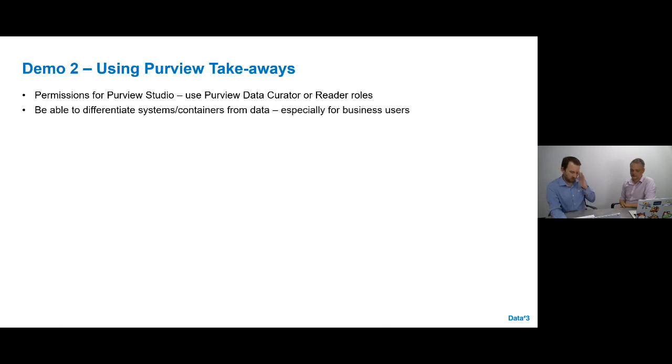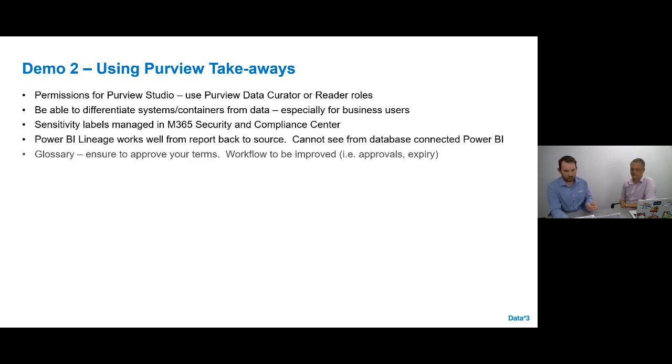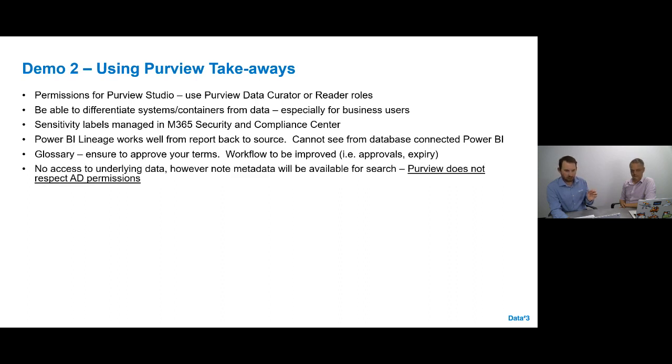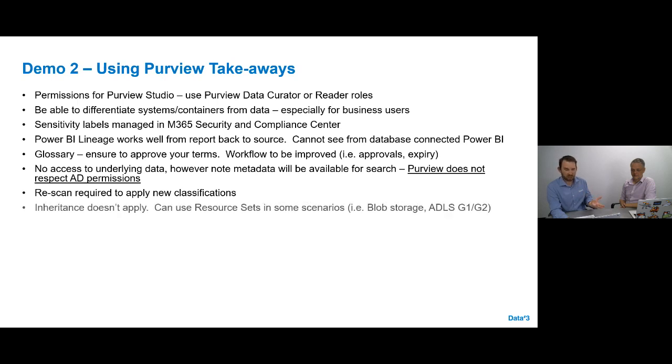I mentioned the difference between business users having a view of systems versus data, but I think it's good for people to understand with a little bit of education and training. Sensitivity labels, I talked around that. Talked about the Power BI lineage. The workflow can be improved around the glossary, so make sure you approve your terms. Talked about permissions and find metadata. Do you need to rescan to apply new classifications?